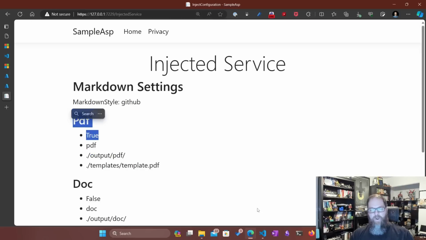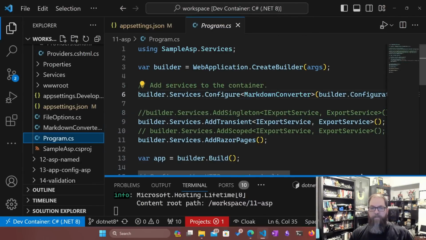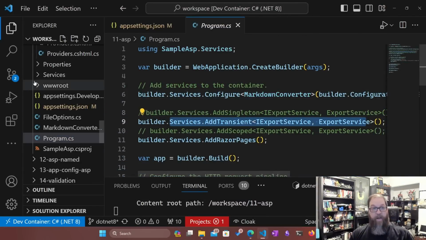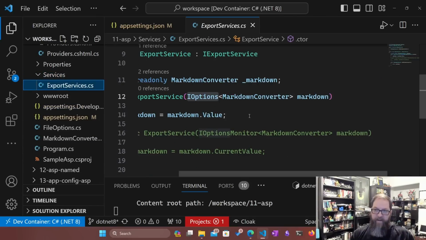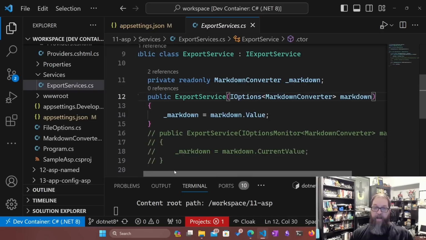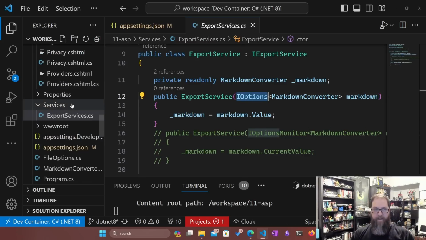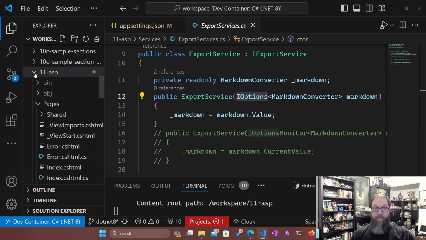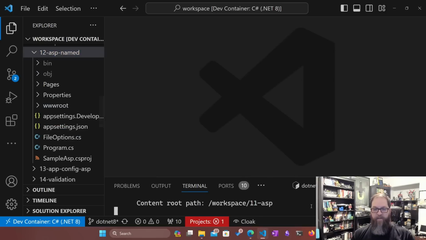Now this one's still true, and I'll show you why. This is something I think people can easily get messed up with. I'm injecting a transient service. So every single time I get a request, I should get a new service. But I made a dependency on an IOptions in here. Because I made a dependency on IOptions, what's happening is this is effectively a singleton. It got created the very first time, and it's using the old dependency every time I send a request. So something to be aware of. So let me close all of these. And now let's circle back to those named properties.